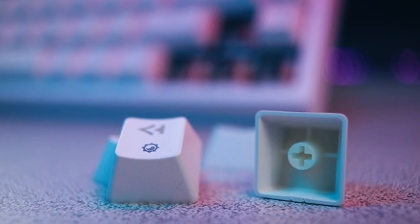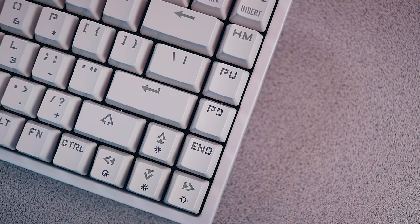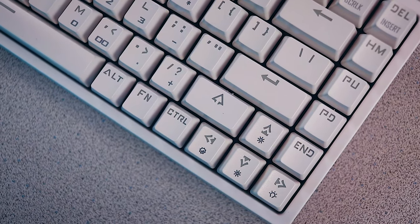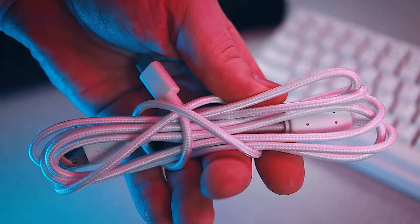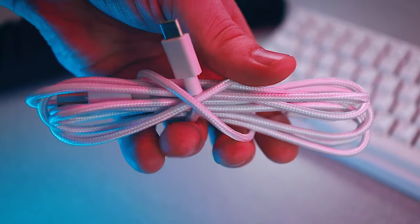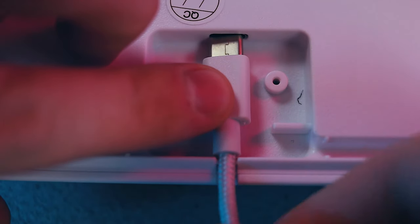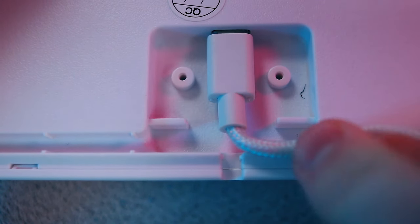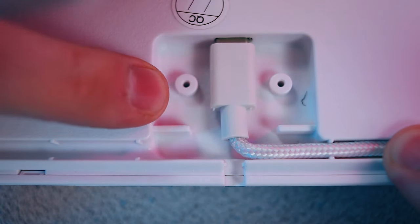The keycaps are a bit textured and, in my opinion, a little bit grippier than your standard ABS keycaps. The caps and shell don't quite match — it's almost like the shell is a true white and the keycaps are an off-white. There are also some oddball key sizes which could potentially make finding replacement custom keycaps more difficult. While I appreciate the detachable USB-C connection and the white braided texture of the cable itself, it does not leave sufficient space to route the cables underneath. Being able to route cables means you can direct the cable to one side or the other depending on your setup, but unfortunately there's not enough space to do that without bending the cable at a pretty aggressive angle.